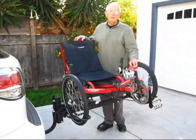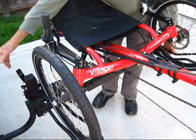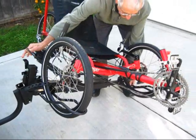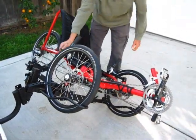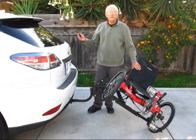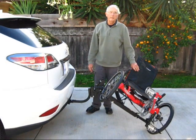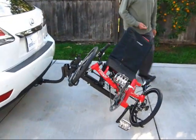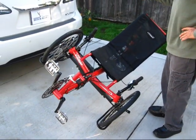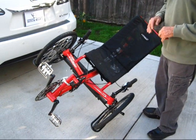Now I'll show you how to tilt the rack down. You lift up on the outside wheel holder, remove the snap lock pin, and pull back on the convenience latch handle. Then slowly lower the rack down until it gets to the stop. You can see there's plenty of room to walk between the vehicle and the rack, so you can open the hatch on the back of your vehicle. If you've got a tailgate, you can lower it down. You could also reverse this procedure — instead of loading with the rack up and then tilting down, you could load the track with the rack already tilted down and then tilt it up. Either way works — whichever works best for you.